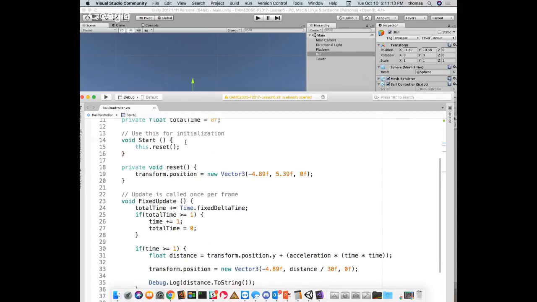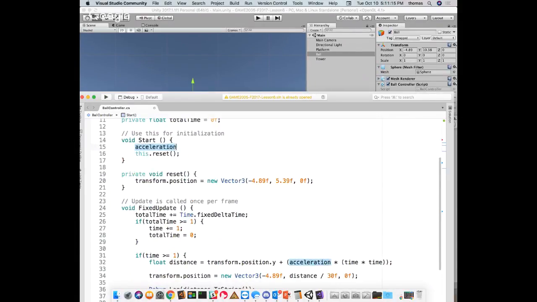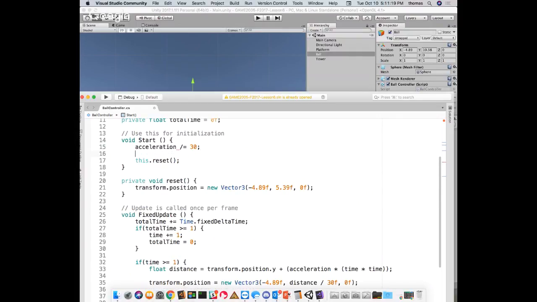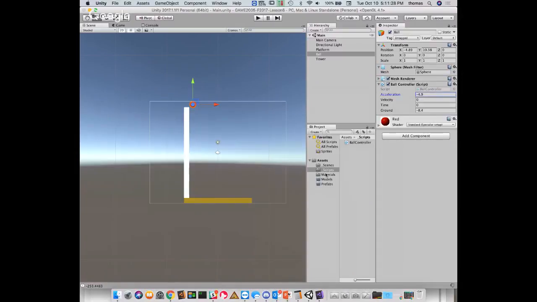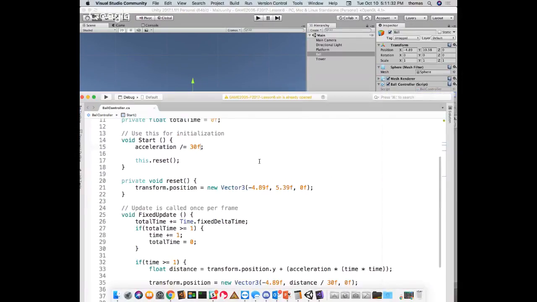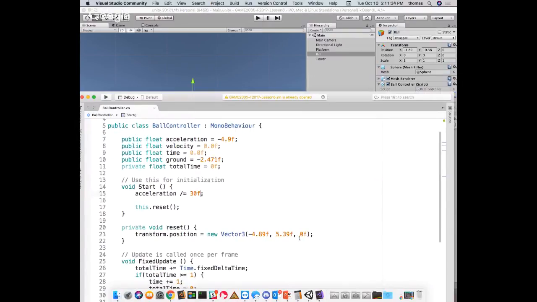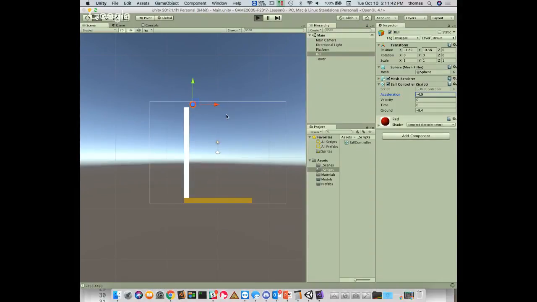In my start method, I'll say acceleration divided equals by 30f. Okay. And let's see if that works out here. I know it's kind of hard to see, but the other thing is I want to make sure that my reset position is at 10.38, just so we can see it off screen a little bit. And let's see if that works.